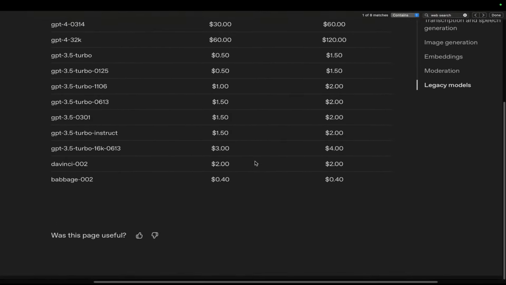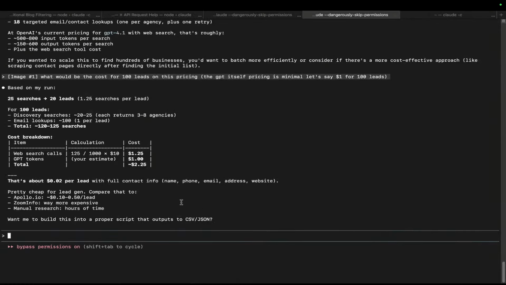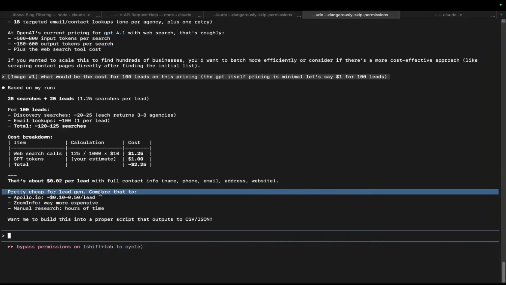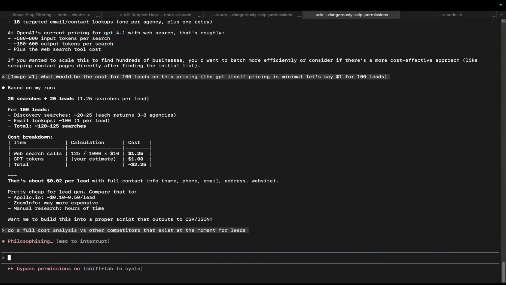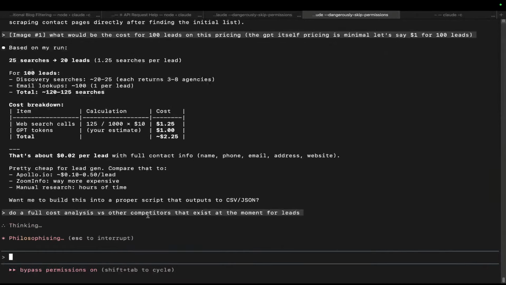Yeah, Marky, what I'm thinking of is you don't even have to worry about that stuff if you use this. So yeah, look. Do a full cost analysis versus other competitors that exist at the moment for it. I reckon this is cheaper than most lead generators.